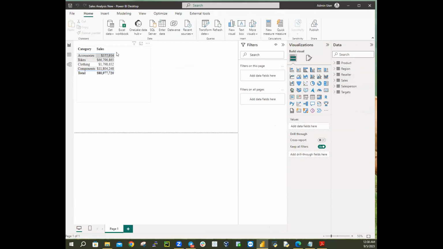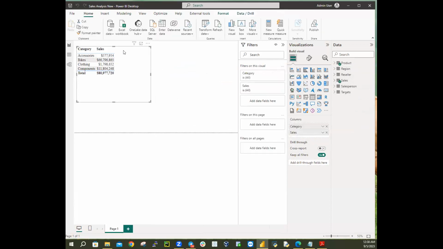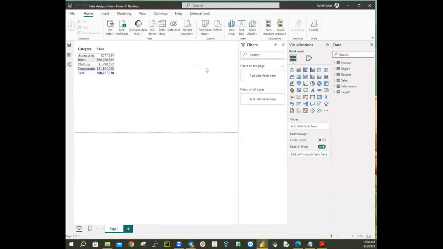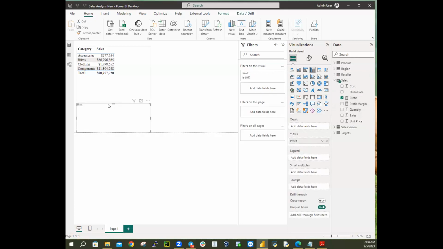You didn't ask me any question here. When you click naturally without selecting anything, it's going to insert a table of information for you. When you just go to any field like this, sales, if I check on profit, it's going to create another table for me.